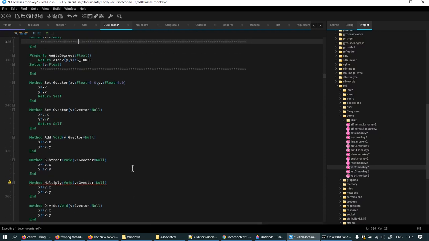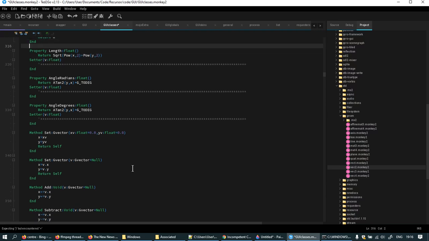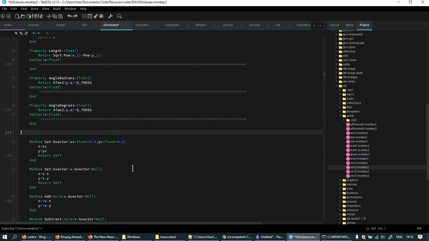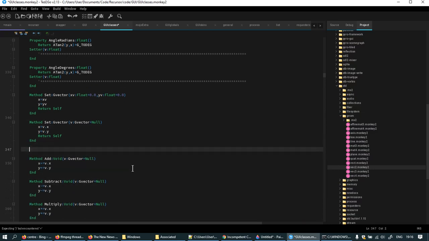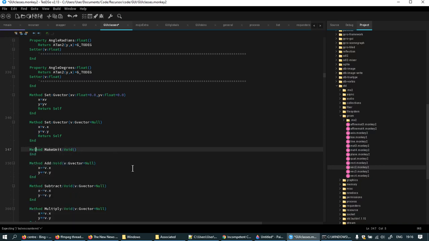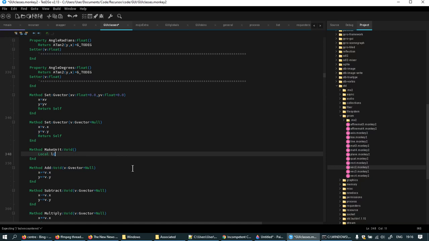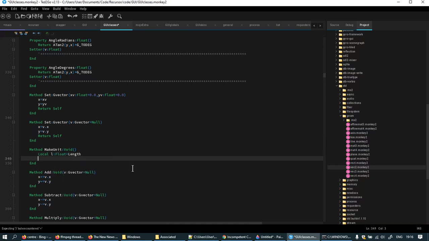So I was going to say, if I'm getting the length, then I know how to set the angle, don't I? Or at least to make a unit. I'm going to make this thing called make unit, and probably I will later learn and also local L float equals length, x equals, or it's like x divided by equal length, is it?